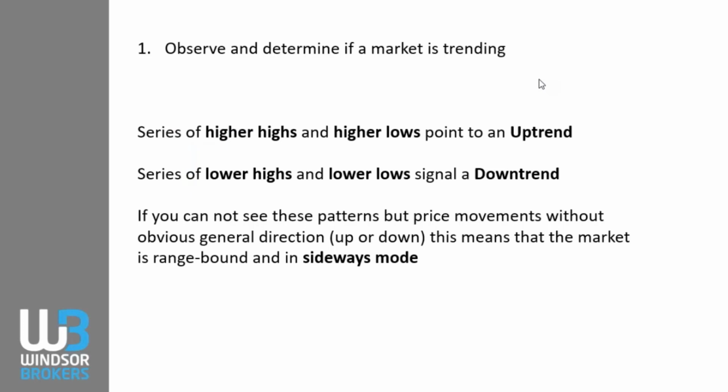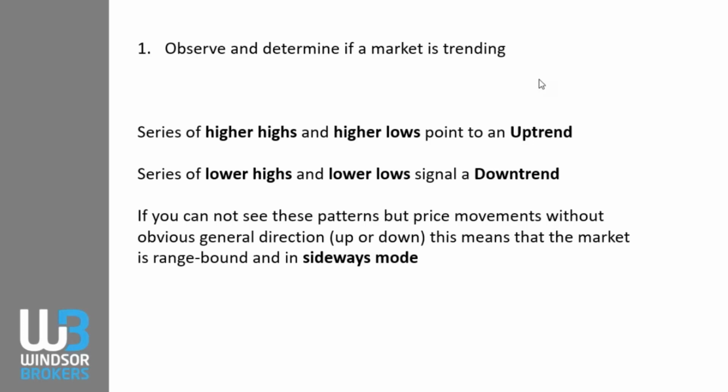So the first thing to do is to open the chart and observe various instruments until we find something that is interesting, and to determine whether the market is trending. When the market is trending, we have one uninterrupted direction. Of course, it's not a straight line. As we said, the market moves in cycles, so we can have a series of highs and lows, but the order in which these highs and lows are placed gives us a signal whether we are talking about an uptrend or bull trend, a downtrend or bear trend, or a sideways mode, neutral mode, range trading, which is not a trend.